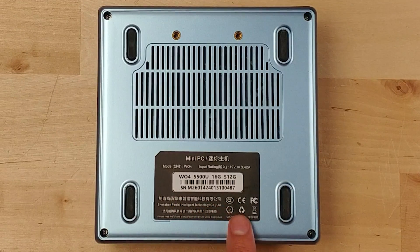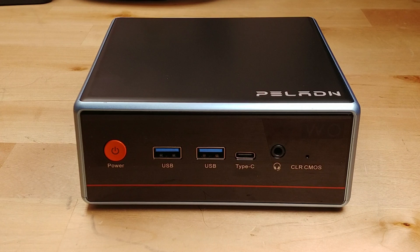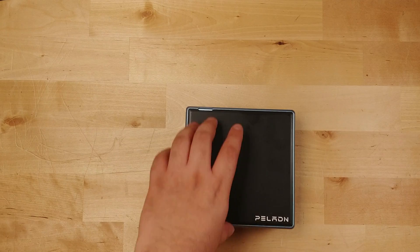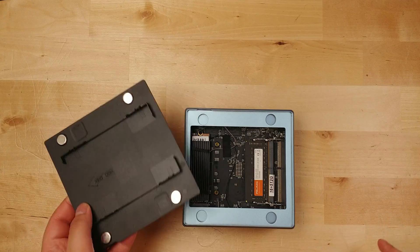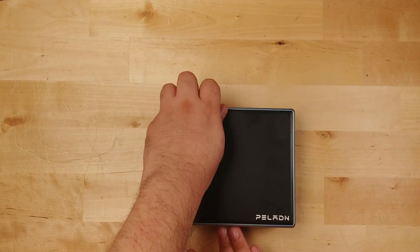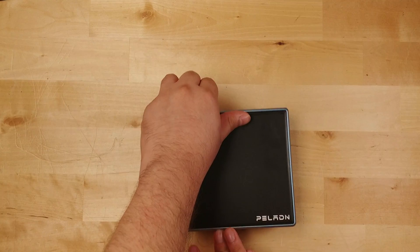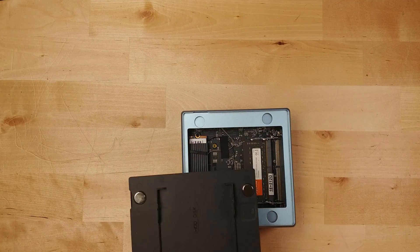Overall, I'm a fan of the construction of this system. It has a very retro look to it — it almost looks like it's trying to recreate what old VHS systems really look like, at least from the front — but it's still a very plasticky construction. One of the best features of this system is the fact that it has this magnetic top that is so easy to pop off. The magnets are very strong, so it grabs on really easily, but you're also able to pop off the lid extremely easily and access the internals.